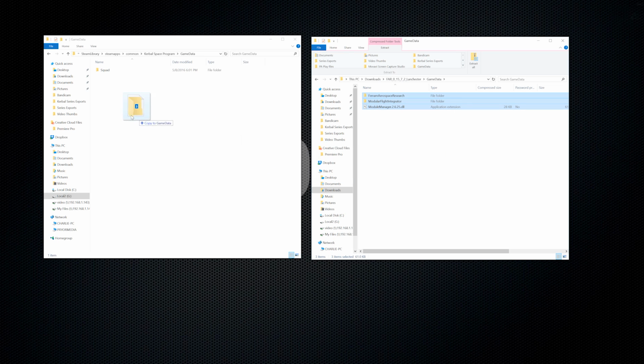So here we go. Now, it's important to note that that's not always the case. They're not always going to package their dependencies with them. For example, Stock Visual Enhancements. That's a visual enhancement mod. It works really well. It makes all these nice clouds and things like that. They package theirs with EVE, which is Environmental Visual Enhancements. They package theirs with that, and that's great.